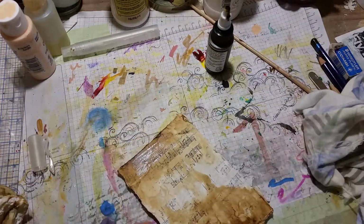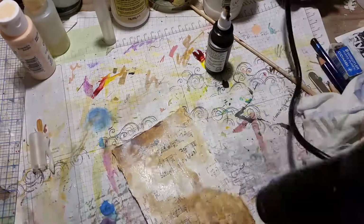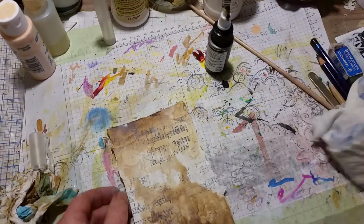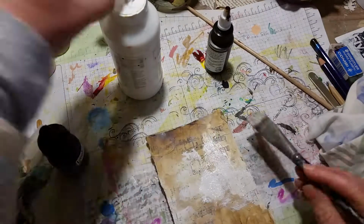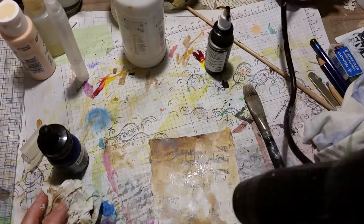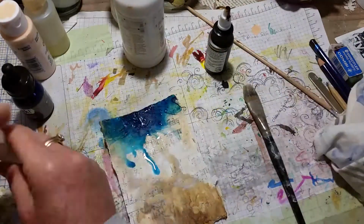I was listening to my music, and it was Radiohead's song Mr. Magpie, and there were some words from that that got my creative thoughts going, and I suddenly had this idea. I was going to do it in my journal, but I didn't do that either. I picked up that piece of paper and thought, no, I'll do it on one of these pieces of watercolour paper that I had sitting around.